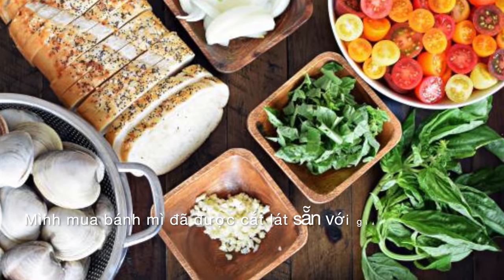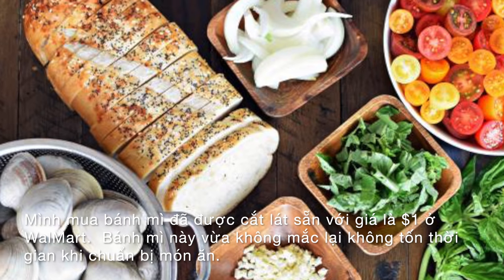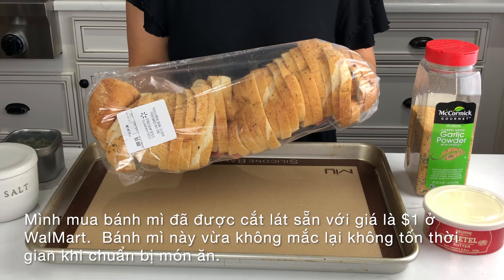For garlic bread, I always buy this pre-sliced seasoned Italian bread from Walmart for a dollar. Not only are they inexpensive, but they also help cut down on the prep time.